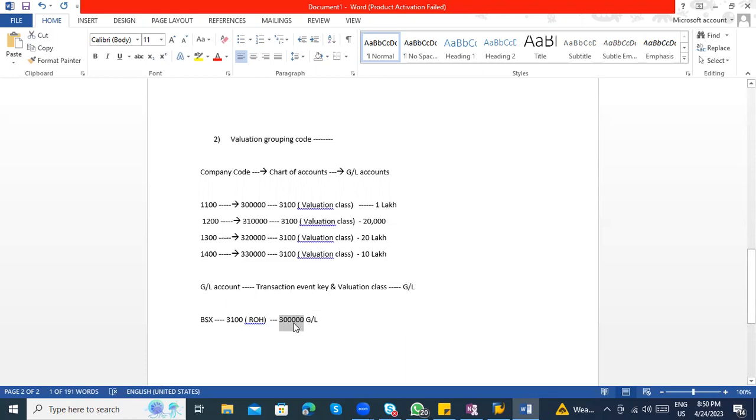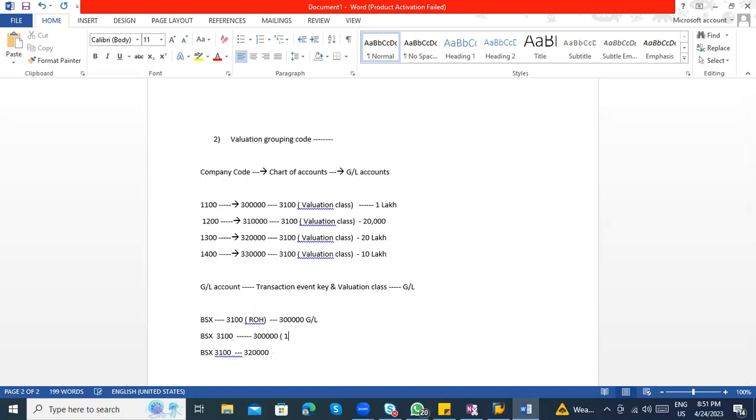Now, if my client is asking that for this BSX and 3100, when I'm using it for plant 1000, I need this number, and for BSX 3100, when I'm using it for some other plant, I should get some other GL account.